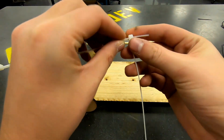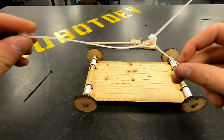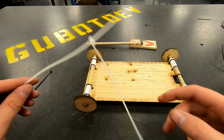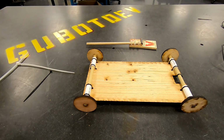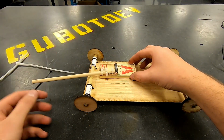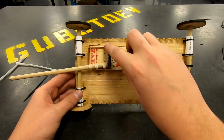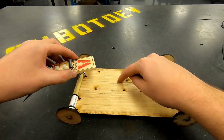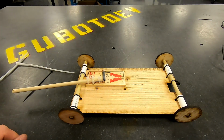So what you want to do is take the back of one of them and place it through the head of the other so that they attach, and it gives you a much longer zip tie. This will allow you to get around the Mousetrap itself, as you'll see in the following steps. So what we're going to do here now is take the Mousetrap assembly and place it onto the car so that it sits between these 4 holes, and so that the hole in the Mousetrap lines up with the front hole, or the first hole on the car base itself.